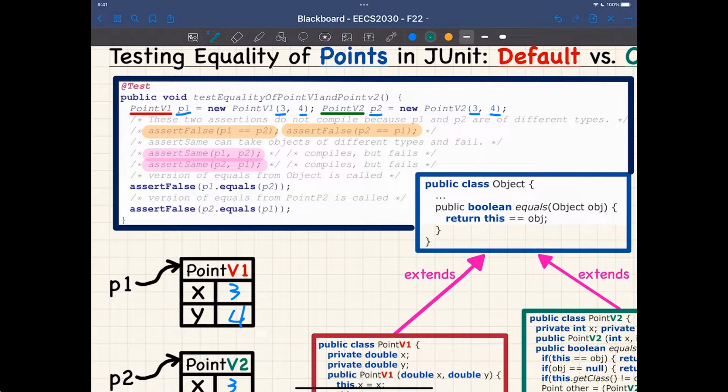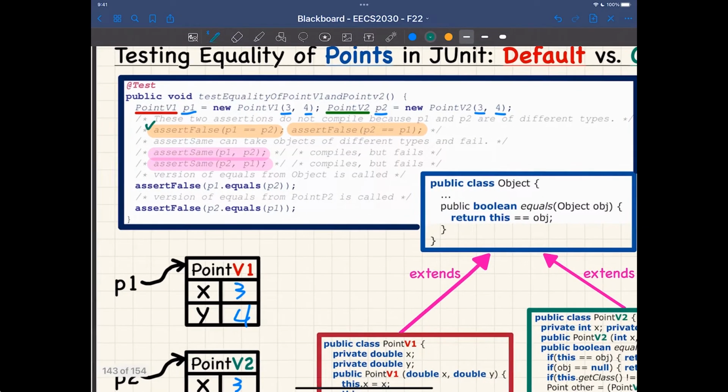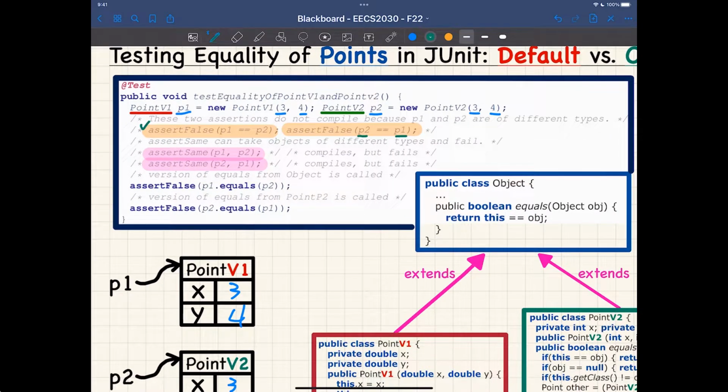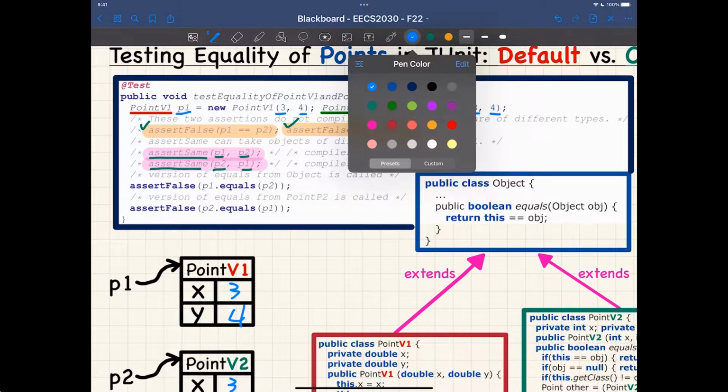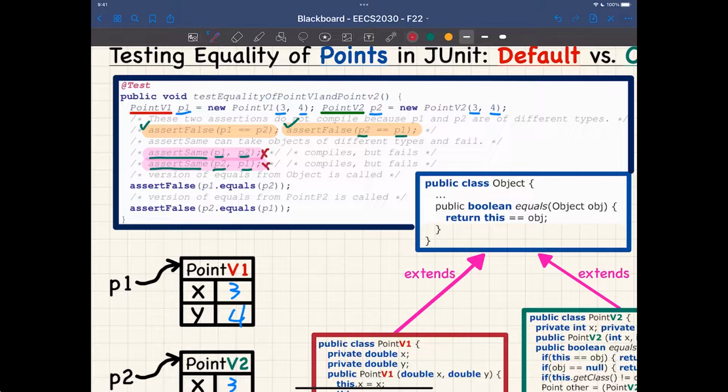You can definitely try that yourself if you want to. And also, if I say P2 equals P1, it should also be false. So assert false should really pass. And you can also try assertSame over here. In that case, since either P1, P2 or P2, P1, they are different, it's simply going to fail. I'll put a cross mark.